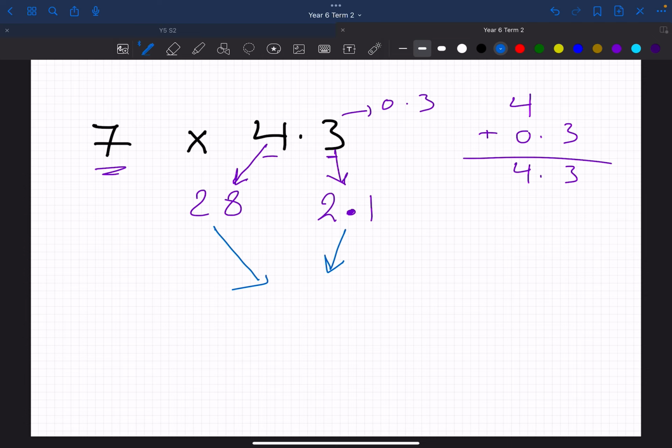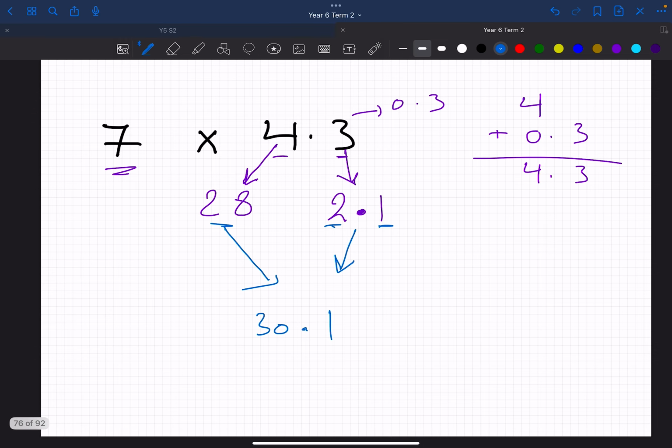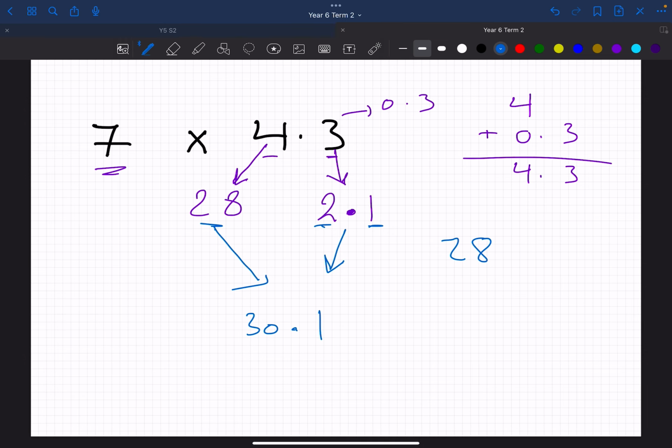We add them together. So 2.1 and 28: the point goes down, and 1 goes down. We don't have a decimal part on the 28. This is what you should think of: order matters, place value matters. I don't have a decimal part for the 28, so I'm just going to put the 1 down. 8 plus 2 is 10, 0 here, 1 up. Of course, the point, don't forget the point. 1 plus 2 is 3. The answer is 30.1.